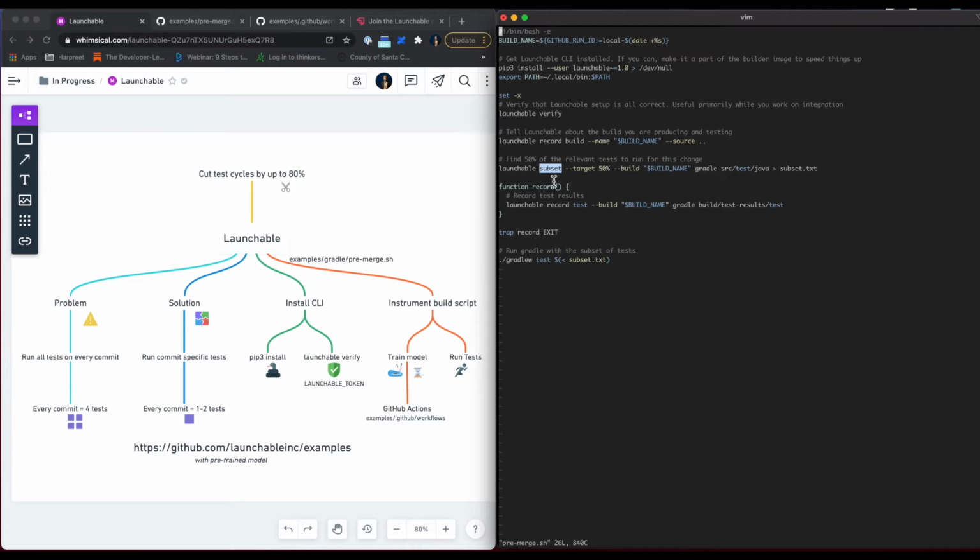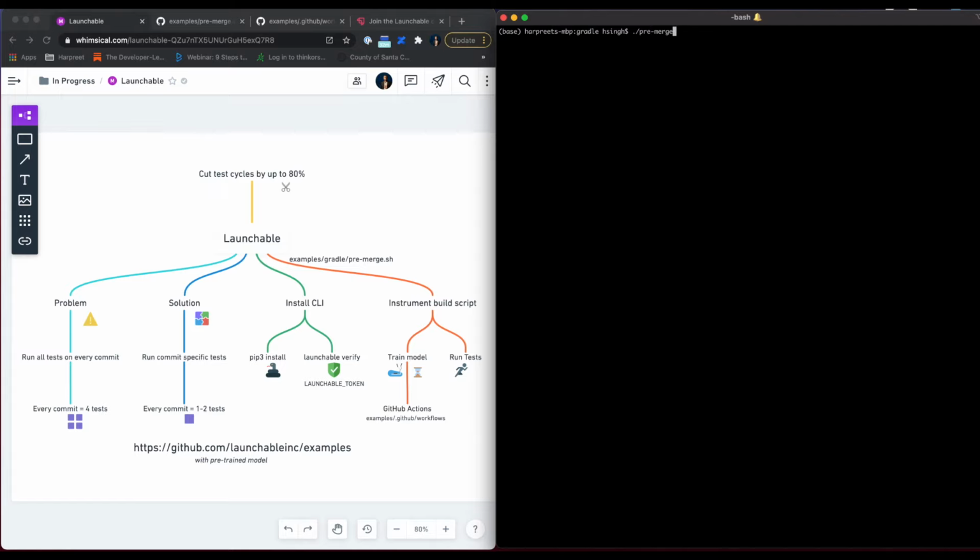Once we tell you that the model is ready, you can instrument the build to run the subset command. Now I'm telling Launchable that it should return me about 50% of the tests, and I can pass that to the build command. In this case, I introduced a bug into the file called add.java, and I want the add test to run for this issue.